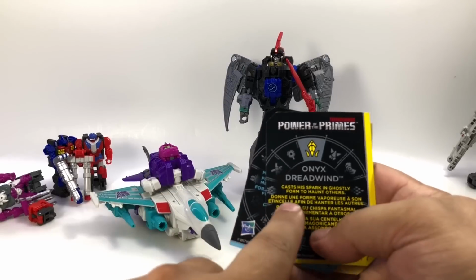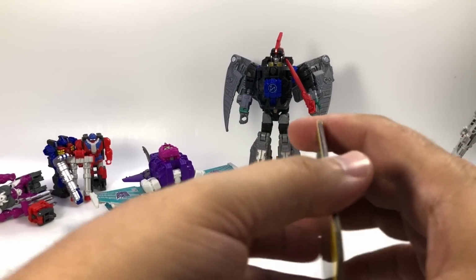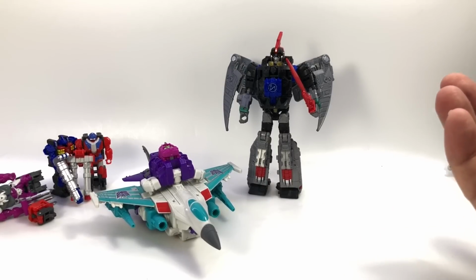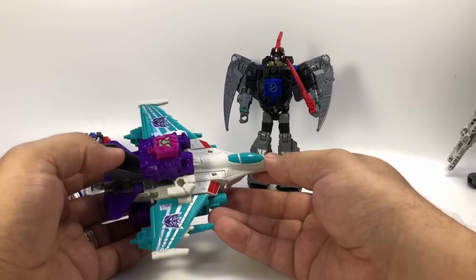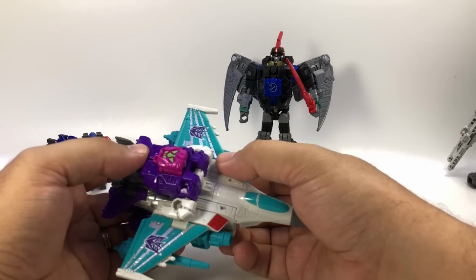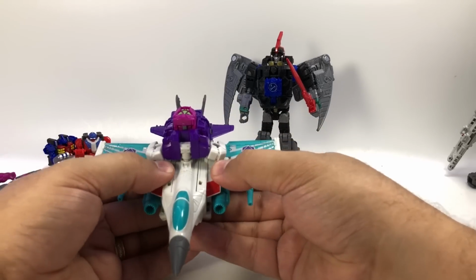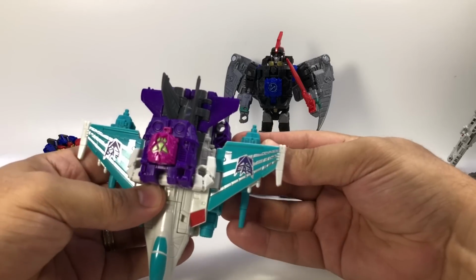Like here, if Onyx Dreadwind were attached, he would cast his spark in ghostly form to haunt others, and one of them is like he spreads his own despair among people he's combined with. So he's kind of the mopey dude. So I'm sure maybe he just makes people feel mopey or tricks them into feeling sad after a victory. I don't know. He's got some sort of trickster power. We'll find the card and we'll see what that is. I don't think I've seen that one yet.